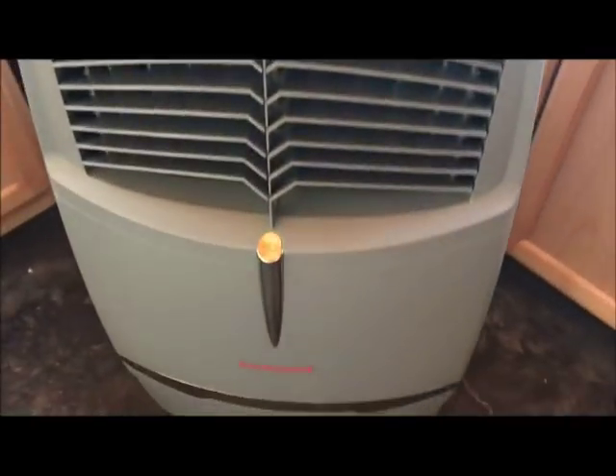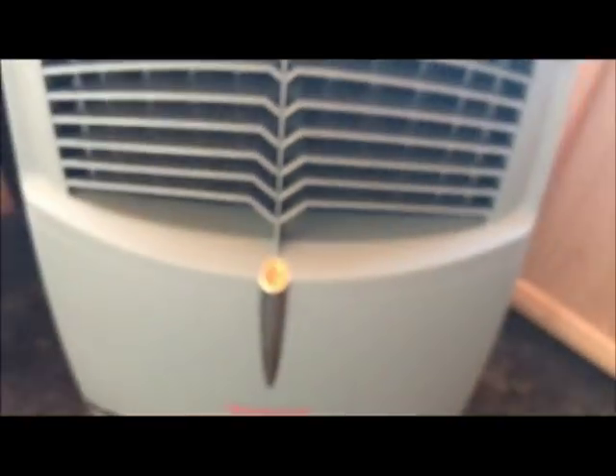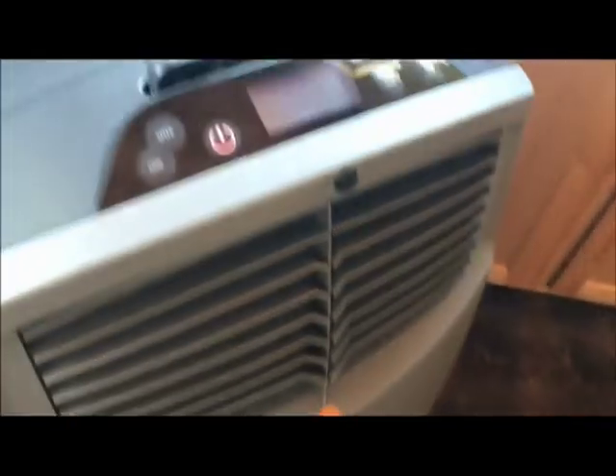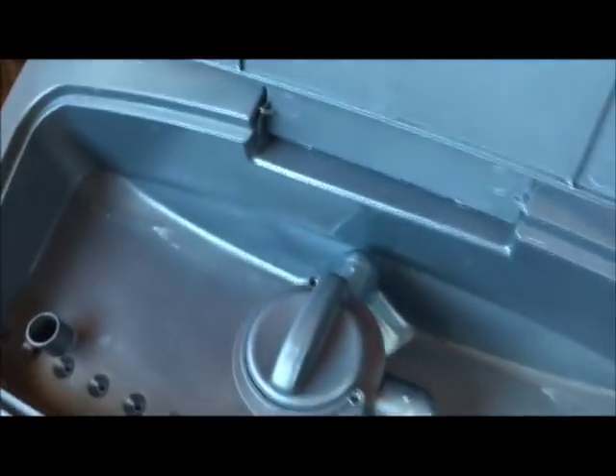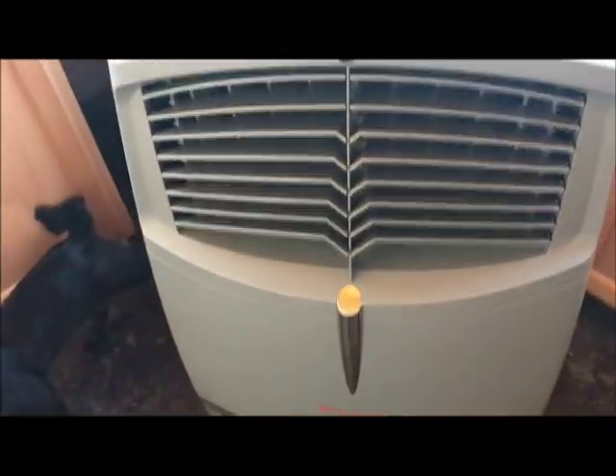So this is the other unit I was telling you about. It's a Honeywell, and down below is a big water tank. And then up above, if you look in there, there is a filter. The water gets pumped up into this chamber — which you can actually add ice to. The water fills in here, and then goes down in these little holes and gets that membrane wet. It trickles down, gets it wet. Just like in this one, these wick the moisture from bottom up into it. So that gets wet, it runs the fan that's behind it, which blows out a lot of air, and it cools the air just the same as this one.